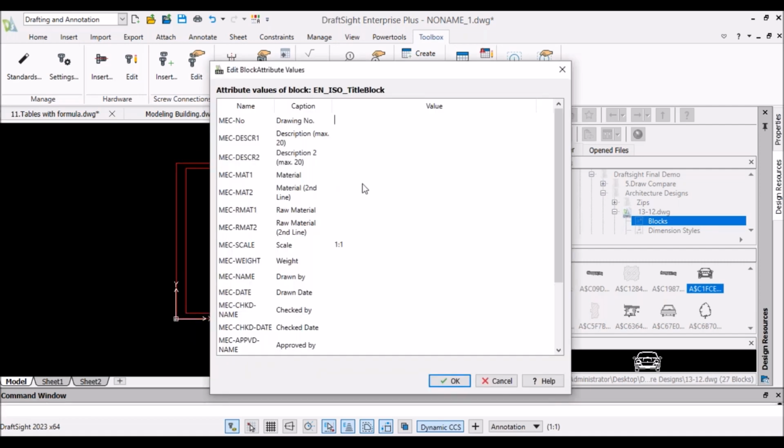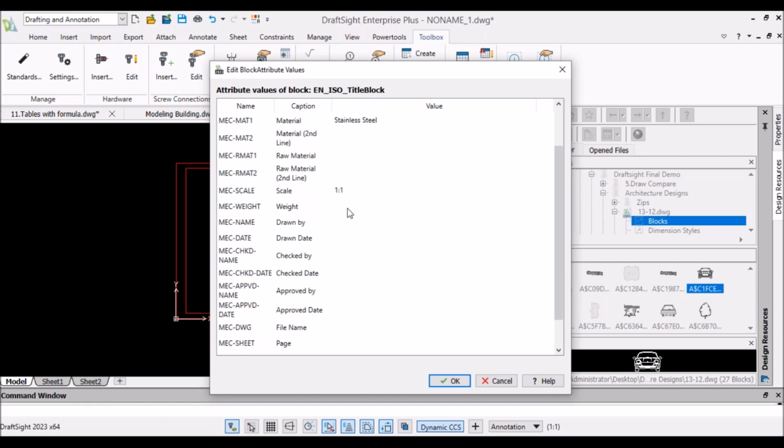Okay. So one pop-up arrived. This pop-up is your attributes. Okay, the things which are going to change again and again. Let's say this is my drawing number. Drawing number is 123. I just fill out some of the attributes to show you how this will be implemented in the actual template. So this is my drawing number 123. My material is, let's say, stainless steel. Then my weight of the assembly, 25 kg.